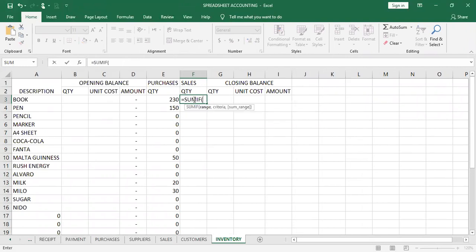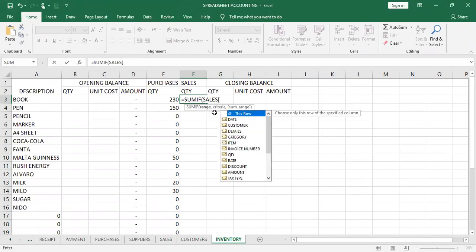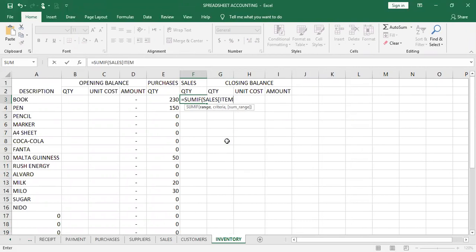This time, the range is going to come from the sales table. So I pick the table name sales. I open my square bracket once again, and the item column will serve as the range. Then I close the square bracket, followed by the comma. The next is the criteria.